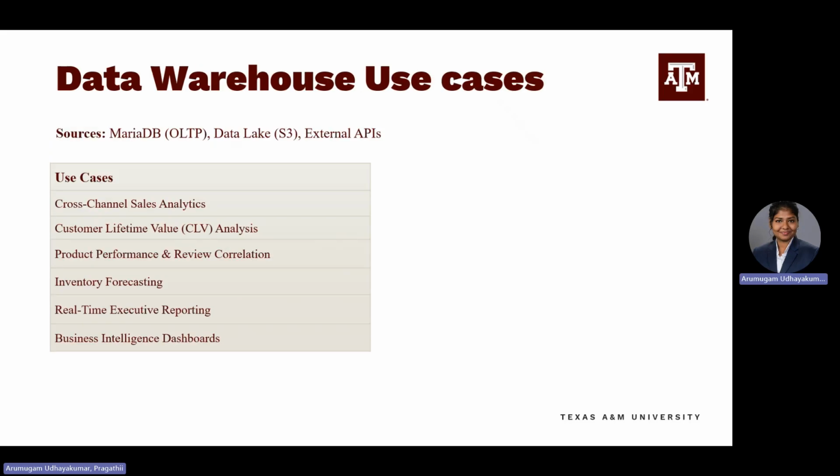So the use cases for data warehouse will be very structured and rigid. Basically, the use case which will utilize the data that is already formatted. So in Ethermart's context, we can see cross channel sales analytics. Since data is coming from different platforms, we can perform cross channel sales analytics where we can analyze which platform is producing more results, or which platform has high traffic, or whatever it may be. So this is one use case.